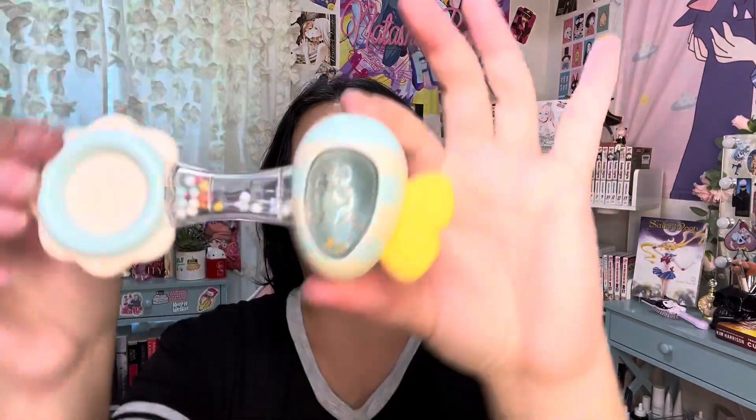You have this one which is a bumblebee that's a teether at the end. There's a little rattle and you can actually see them, which will be really entertaining. Then they go inside of the bumblebee. Really cute teething ring all around — it's clear on the other side which looks fantastic.